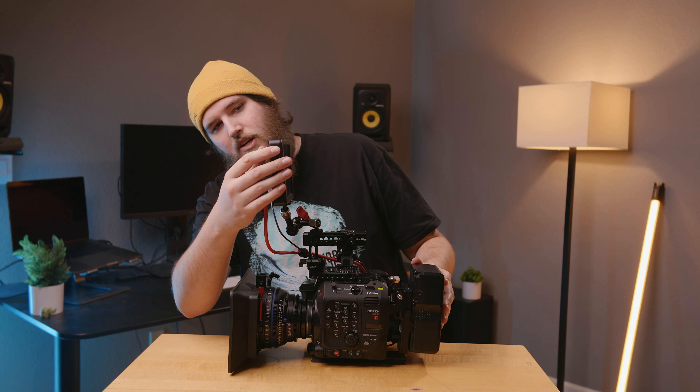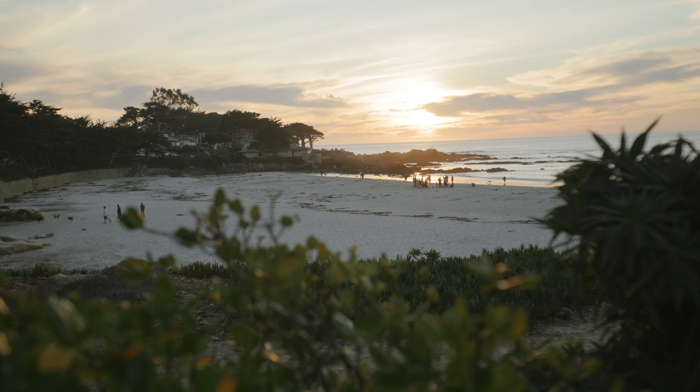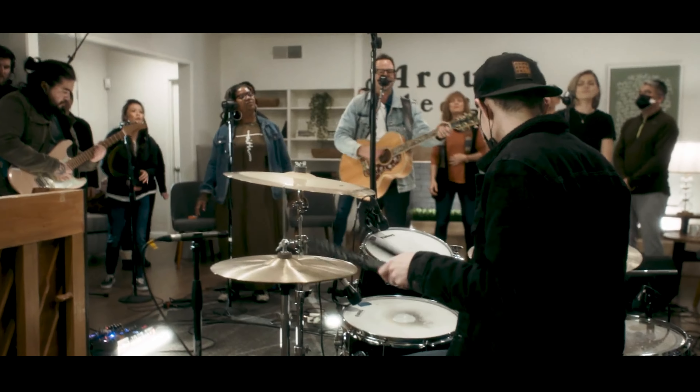Let's get started and talk about what my camera setup is. I'm going to turn it on. So this is a C300 Mark III. I'll boot it up. So first let's start off talking about the setup itself. I have a kind of a mishmash of brands and accessories, all of it tailored to what I do. I do a lot of corporate, a lot of music performance, live stream work, and a little bit of music videos.